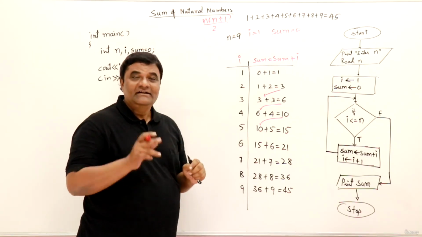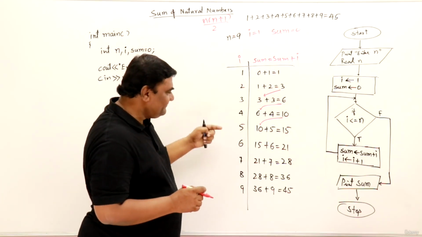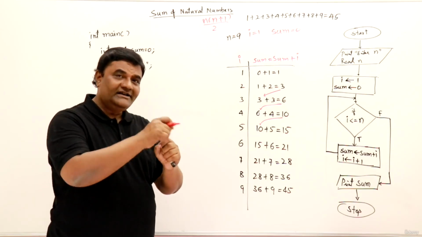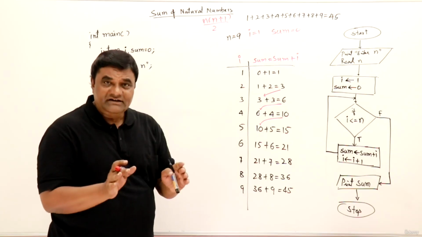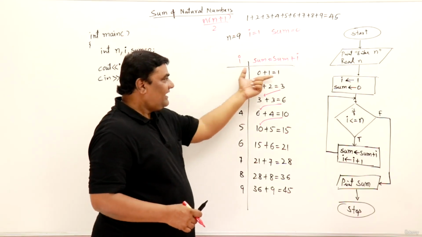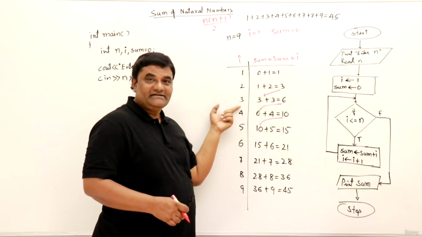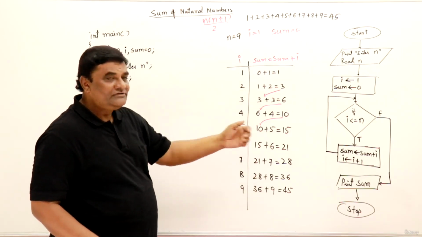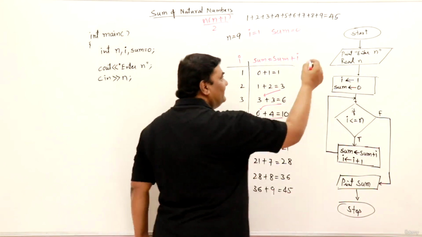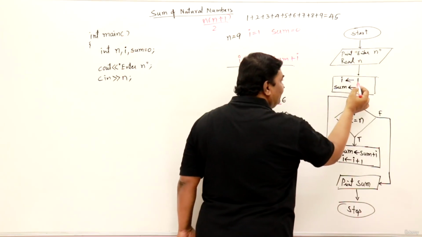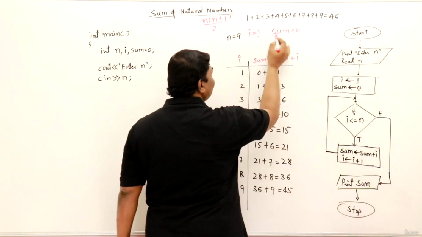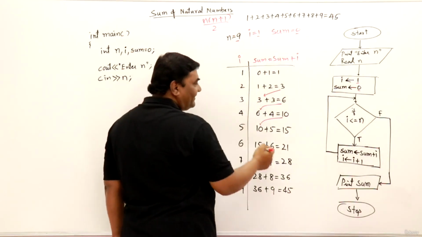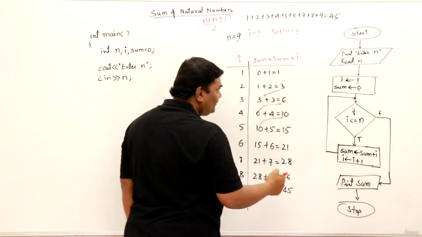So now we got the idea that we have to take I. I should be increasing by 1 every time and it should reach up till n, that is 9. And every time that I should be added to sum. So what are the repeating steps? Take I, add it, and increase I. Add it, increment I. Add it. So these are the steps. I have already written a flow chart here. Let us study that flow chart. Start, take a number n. Then initially I is 1 and sum is 0. This is 1 and this is 0. Then if I is less than or equal to n, we have to add till this number, right? If it is true, then we have to do two things.